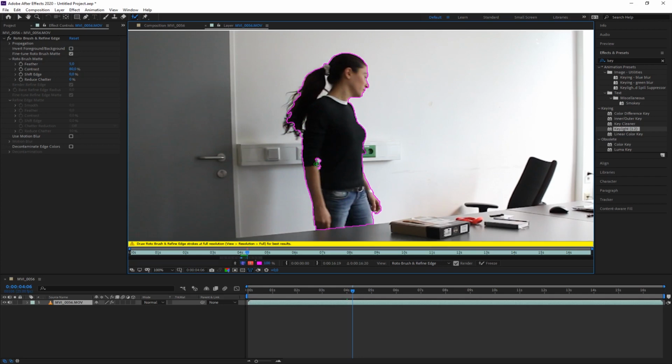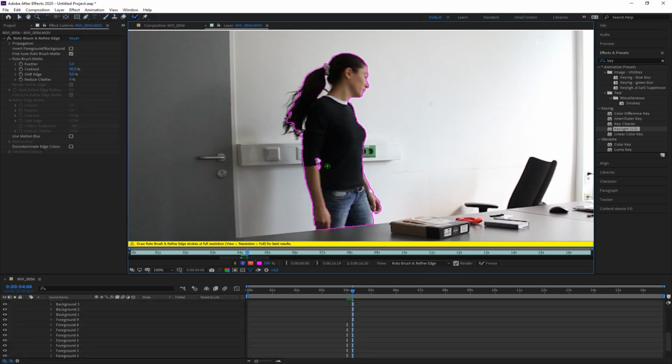Now that is a mistake here. So when you accidentally add something, for example, here the outlet, and that you want to remove, you can use your Alt key. So Alt and paint it away. That's not what I wanted. Just the body. That's good. Also, that's Alt and remove. Oh, I removed the. Let's hit undo. I just wanted to add this, not remove. So good. So it's added.